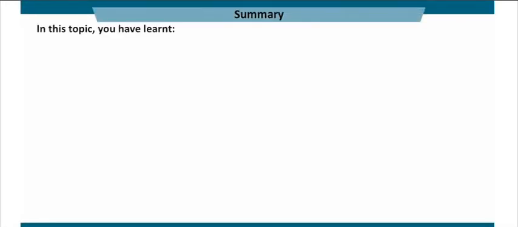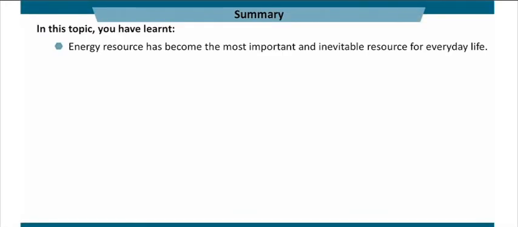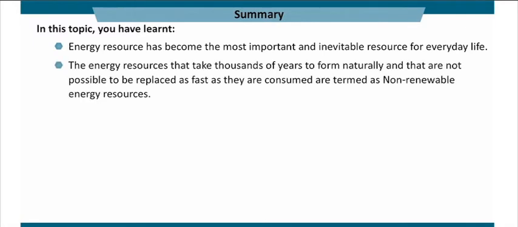In this topic you have learnt that energy resources have become the most important and inevitable resource for everyday life. The energy resources that take thousands of years to form naturally and that are not possible to be replaced as fast as they are consumed are termed as non-renewable energy resources.